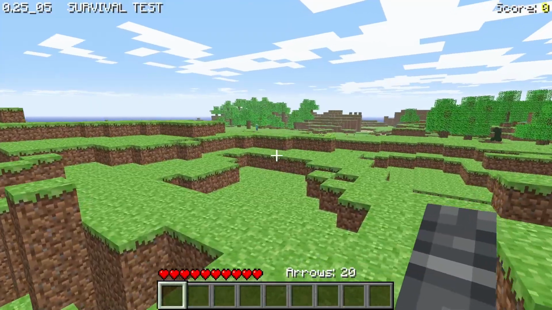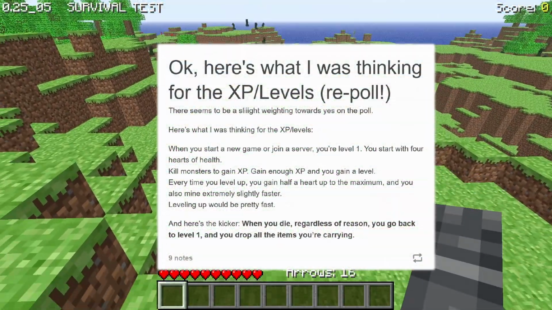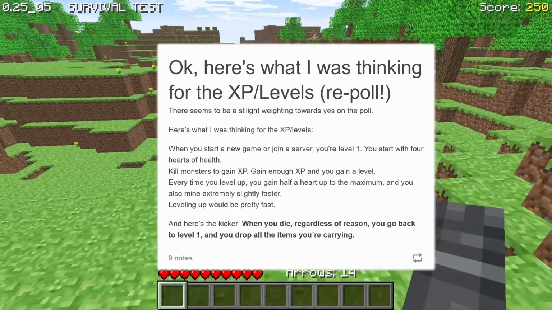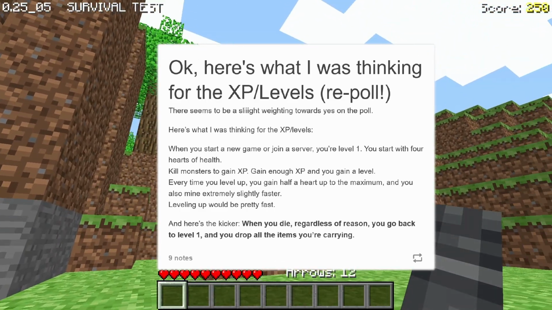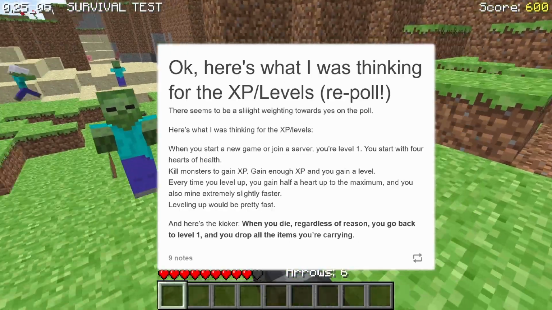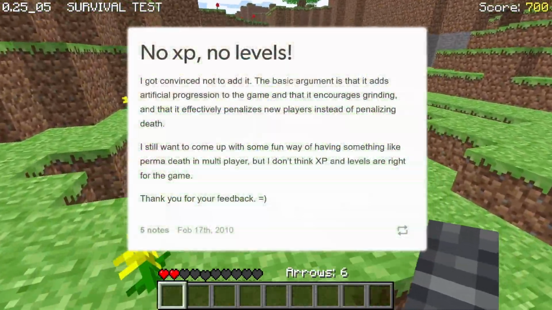Notch did have a few different ideas about experience and levels in Minecraft. During late in-dev, he wrote on his blog, "Here's what I was thinking for the XP/levels. When you start a new game or join a server, you're level 1. You start with 4 hearts of health. Kill monsters to gain XP, gain enough XP, and you gain a level. Every time you level up, you gain half a heart up to the maximum, and you also mine slightly faster. Leveling up would be pretty fast. And here's the kicker. When you die, regardless of reason, you go back to level 1, and you drop all the items you're carrying."